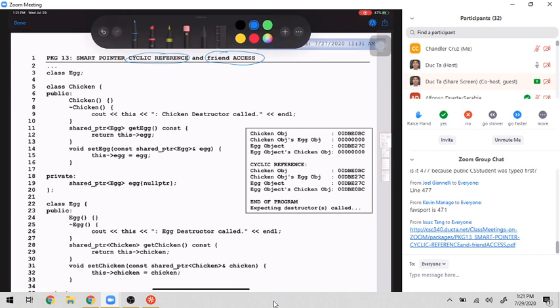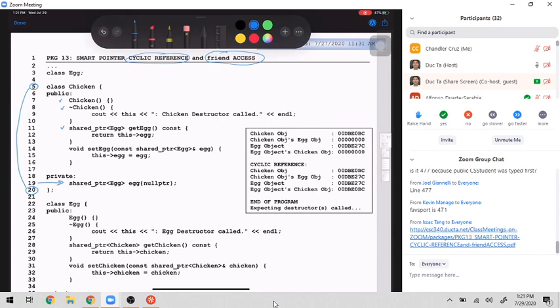So now, let me see here. On the first one, we have the chicken class from line number 5 to line number 20. In the chicken class, we have the chicken constructor, we have the chicken destructor, we have a chicken getter that returns an egg, because on line number 19, we see that we are having an egg shared owner.